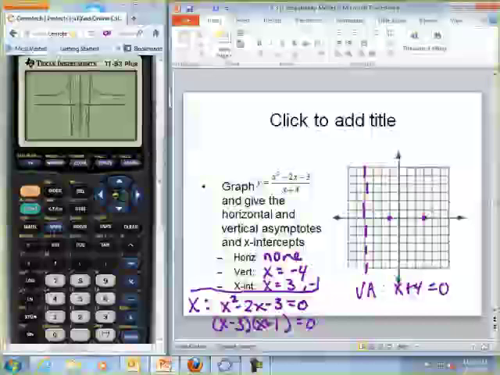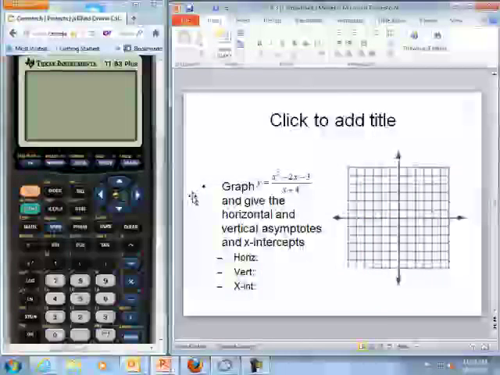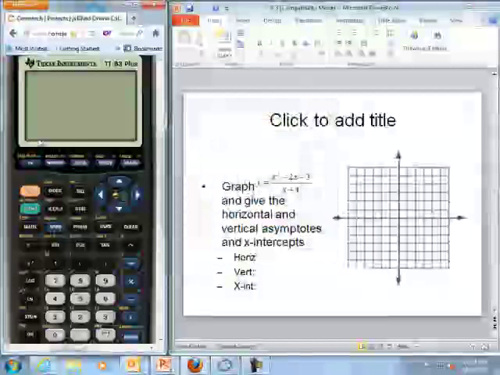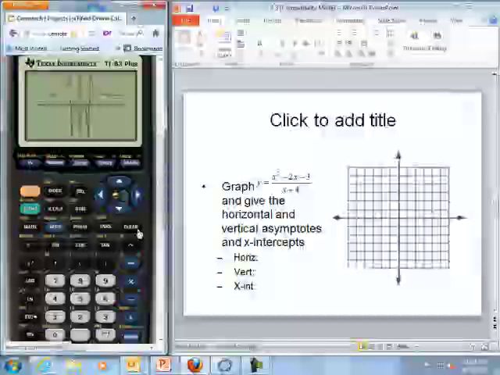So this is what we know so far. We have one vertical asymptote, and in 2 places this thing is going to cross the x-axis. To determine what it's going to look like around all that stuff, we graph on the calculator. Remember to put parentheses around the top because there's definitely more than one thing going on there, divided by parentheses around the bottom as well.